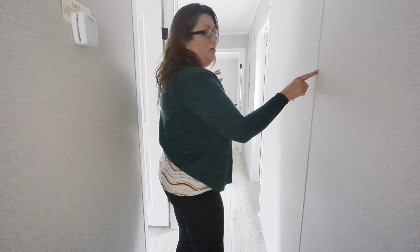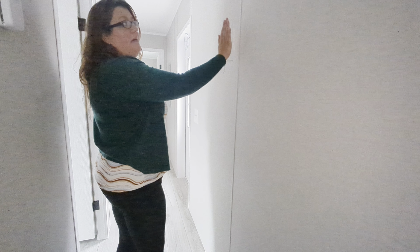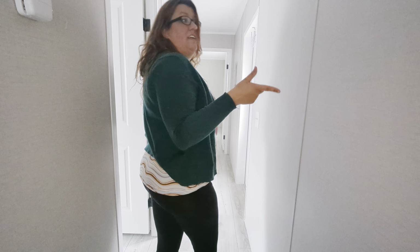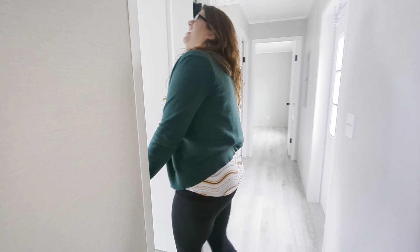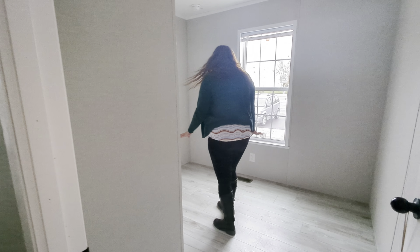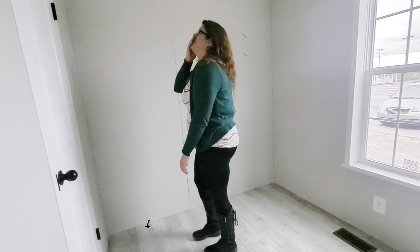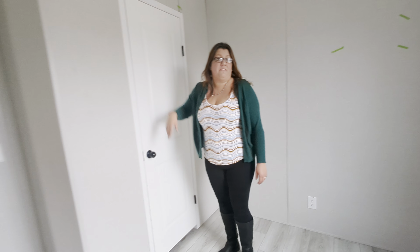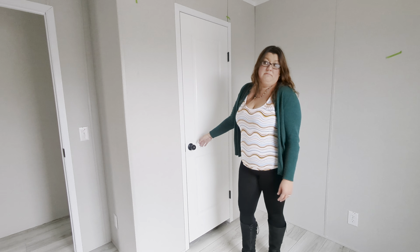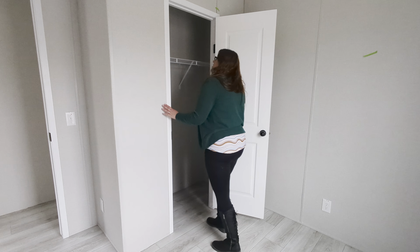So if I see one of these battens, which are super easy to fix, that is loose, I am able to put tape on it, and they will come in here with their super fancy gun and shoot it. Here we go. Walking slow. Here is the first bedroom. It's only two bedrooms, but it's a really cute little house here. As you can see, I've marked stuff that I don't like. So the factory's going to come in and fix those little things and make sure that it's good to go for the customer.